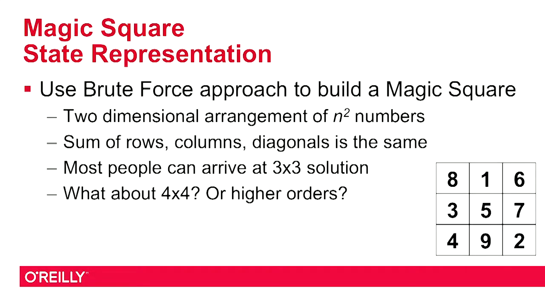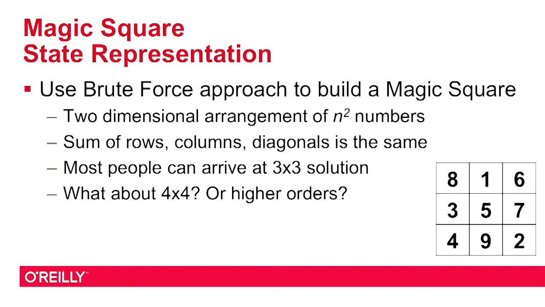You may be familiar with magic squares, those mathematical oddities where you arrange n squared numbers into an arrangement where the sum of all the numbers in any row, column, or diagonal is the same. This 3x3 square was known in antiquity, and each row, column, or diagonal adds up to 15. And most people can arrive at the solution after a few minutes of work.